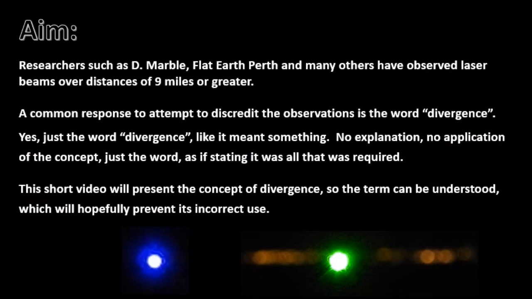The aim. Researchers such as D. Marble, Flat Earth Perth, and many others have observed laser beams over distances of 9 miles or greater. A common response to attempt to discredit the observations is the word divergence. Yes, just the word divergence, like it meant something. No explanation, no application of the concept, just the word, as if stating it was all that was required. This short video will present the concept of divergence so the term can be understood, which will hopefully prevent its incorrect use.